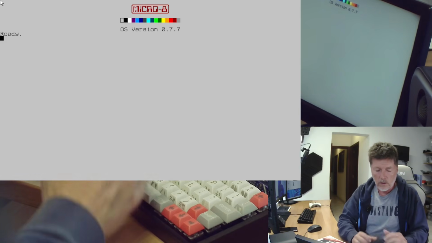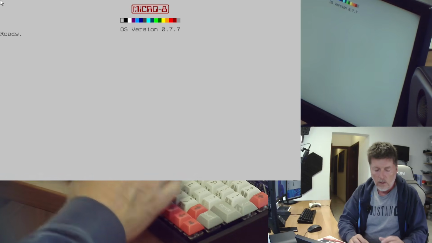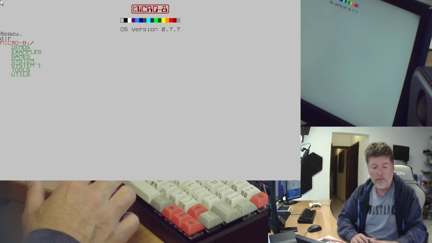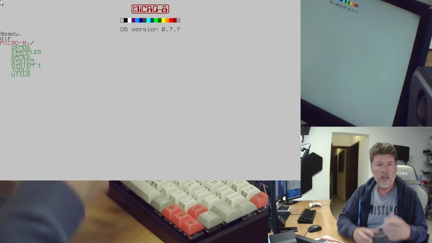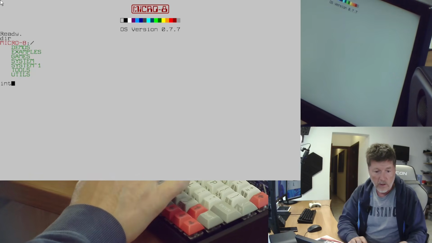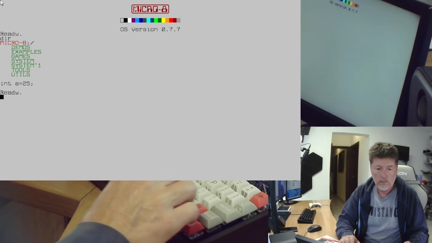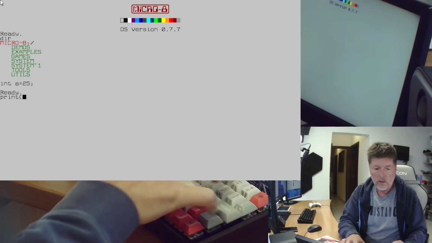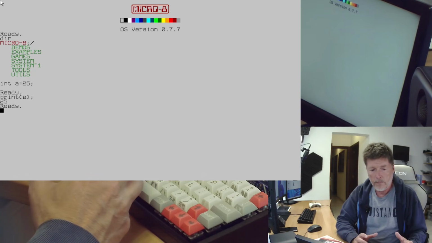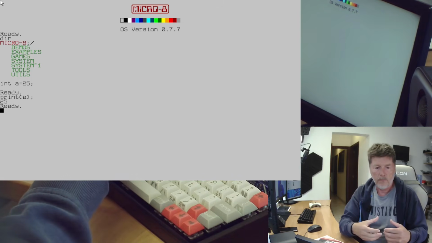So you can enter two kinds of commands. The DOS commands, such as dir to see the content of the flash drive, or you can type in language commands, such as creating a variable, assigning a value to it, and print, for instance, the content of the variable. So you see, I can use the same interface to interact in both ways.